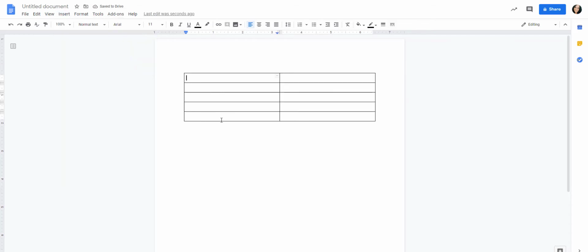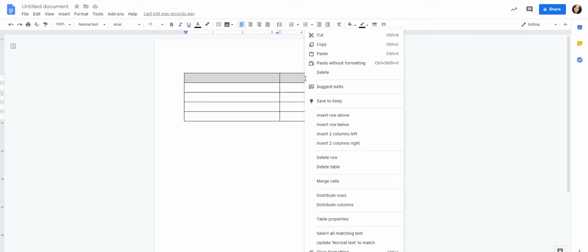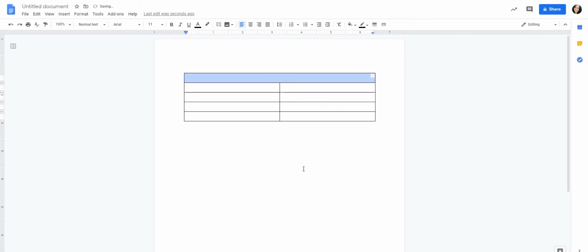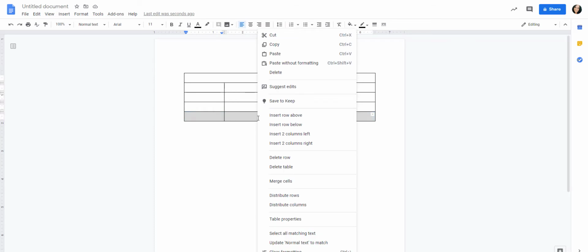So then you're going to say, okay, well, we need to make this one all one. So you highlight it, you right click in it, and you're going to merge the cells. Okay, so then these boxes over here are smaller, so we're going to bring them down so that they're a little bit smaller. So we just take this line and drag it over. And then our bottom one, that was merged as well. So we're going to merge those cells.